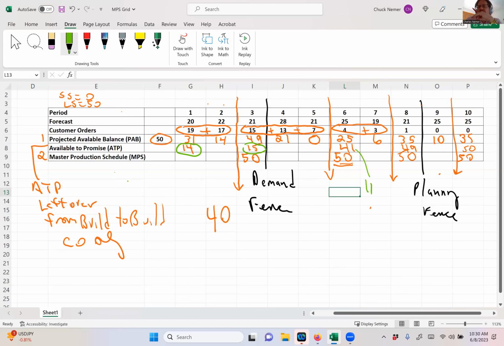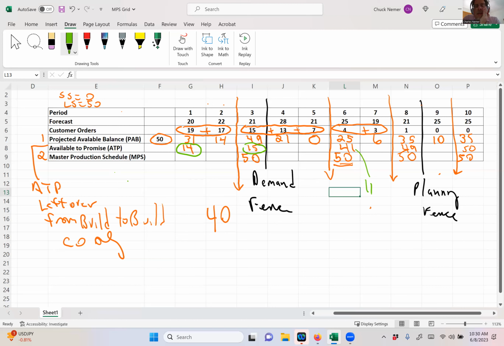And the customer may say, "Yeah, that's cool. The only reason I ordered 40 was because you gave me a price break at 40. But if you'll hold the price at 40, I can live with 14 and 15 and the last 11 in period 6. Works for me." So it gives us a chance to manage it.